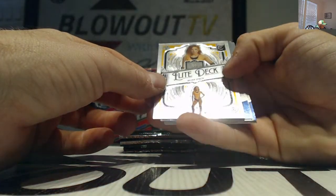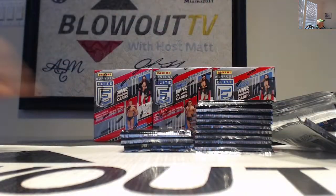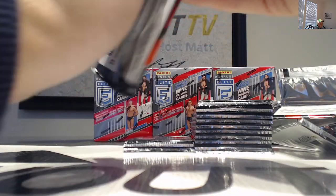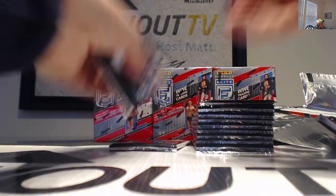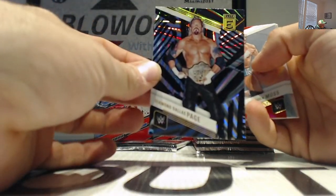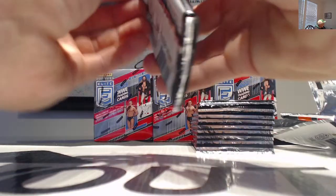All right, we have a Becky Lynch Elite deck. This one, if you weren't looking for it, you probably would have missed it. That is the orange parallel, 12 of 49. Quincy Elliott. Grayson Waller, 149, blue. All right, we got a second one of these, Diamond Dallas Page. These are usually one per case on these inserts, but we got two. Sweet. Bonus ball thrown our way. Love it.